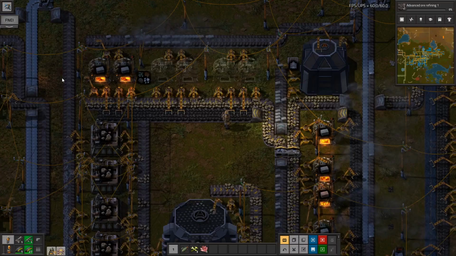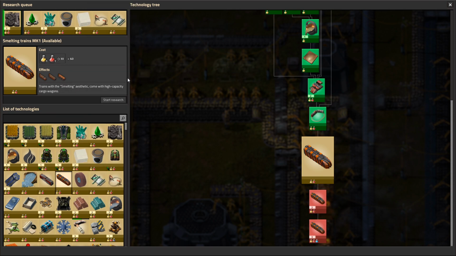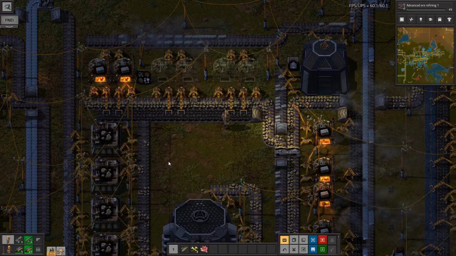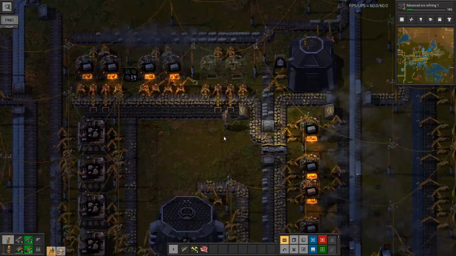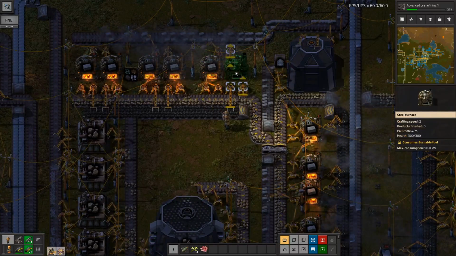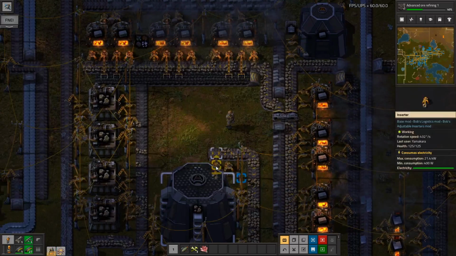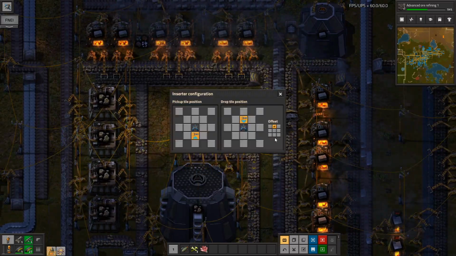These crazy looking trains. What the heck was that just called? Smelting trains. Trains with the smelting aesthetic come with high capacity wagon. Okay, they're not actually smelting trains. They just look the smelting style. That scared me for a second. I was actually a little bit worried. Smelting trains. I was like, really? What are you doing to me, game? This changes the style of trains, which is kind of cool.